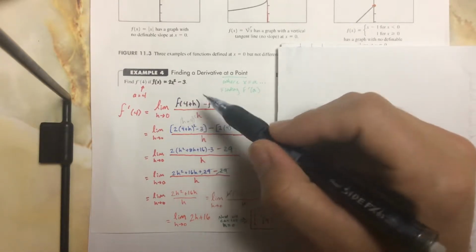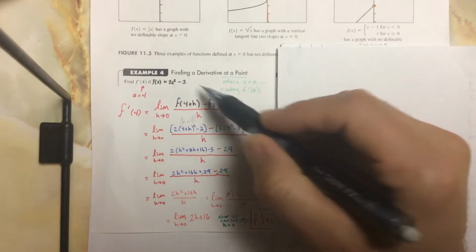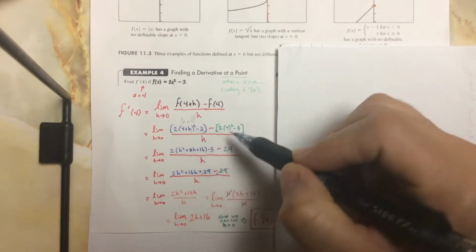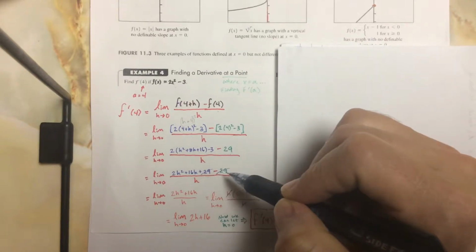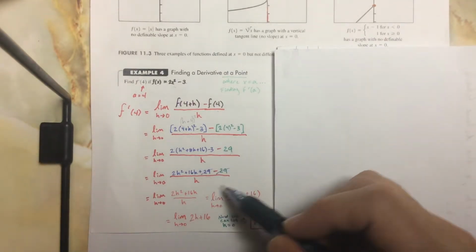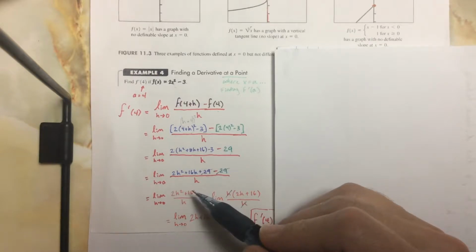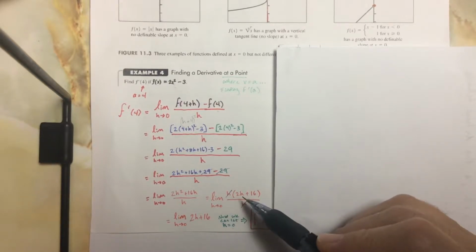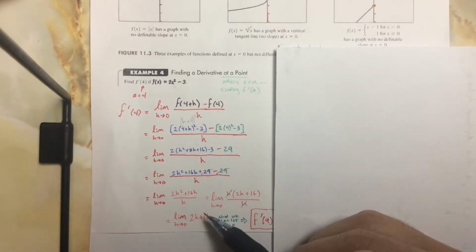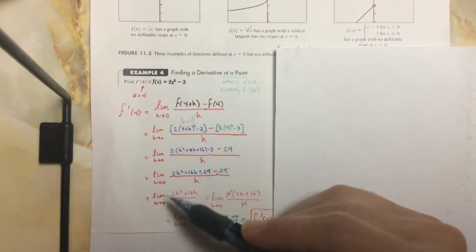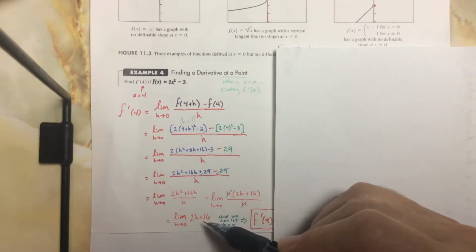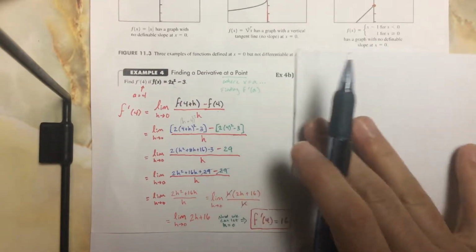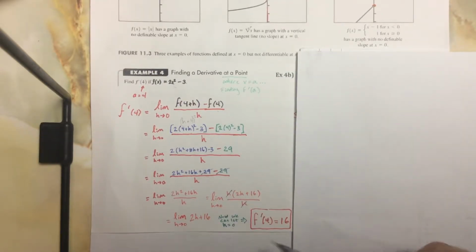Once we put 4 plus h into the function, here's our function right here. And once we put 4 into the function, we got that in the blue, we got that in the green, and we simplify, what happens is we have our constants cancel out, and we're only left with terms that have h's in them, which means we can pull out the h's as GCF in the numerator, and then we are left with just 2h plus 16, which is finally the spot in this limit where we can actually let h be 0 because it is now a continuous function. If we let h be 0, we get 16. So the derivative of this function at 4 is 16, or the slope of the tangent line at x equals 4 is 16.